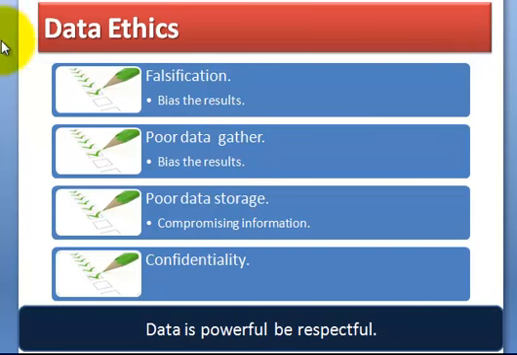Finally, I just want to touch on data ethics. There are a couple of areas we've got to make sure of as we analyze data. Certainly, we want to make sure that we're not falsifying anything. We want to make sure that we don't have biased results. We want to try to go in with an open mind and not have an answer that we're looking for data to justify. We know the answer, and regardless of what the data says, we're going to falsify the data to fit our preconceived conceptions. Secondly, we've got to make sure that we don't have poor data gathering. That's also going to bias our results, and we'll talk about that in later chapters on sampling techniques and stuff like that.